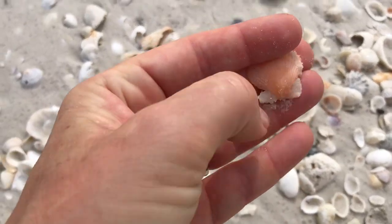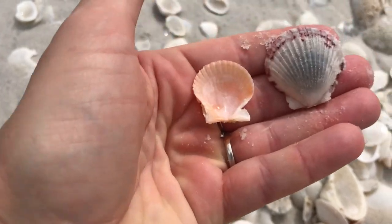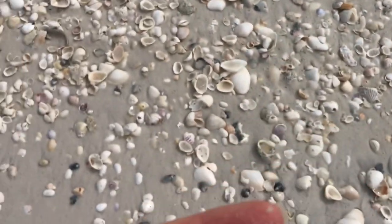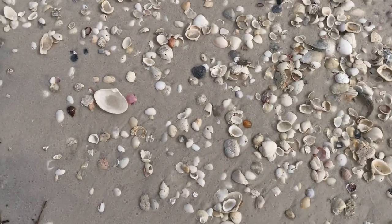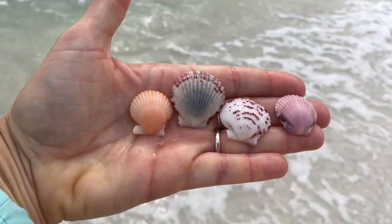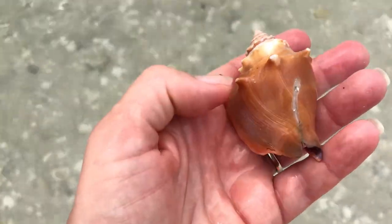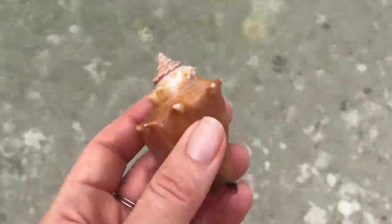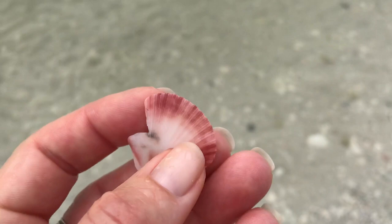Here we have another scallop — pretty orange color. And another scallop. While we're here let's just pick up this third one, and why not a fourth? Let's see what that looks like cleaned up — oh, that's kind of neat. I like the colors on these different fabulous scallops. Another Florida fighting conch. And then we've got ourselves another ribbed scallop — a round ribbed scallop with the flat guys, not a zigzag.